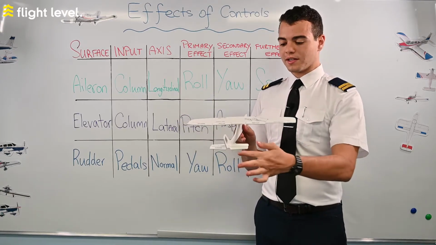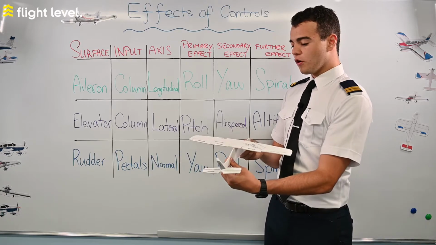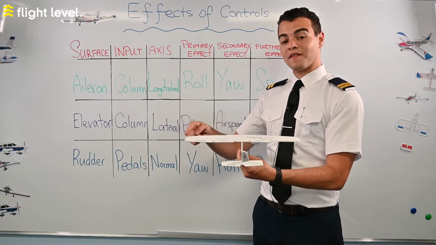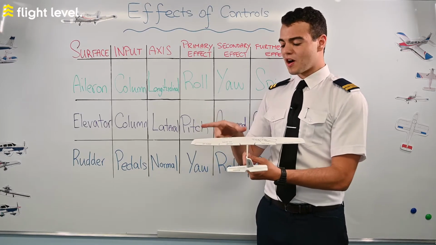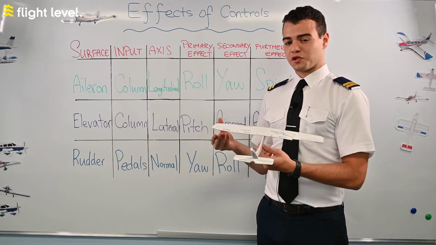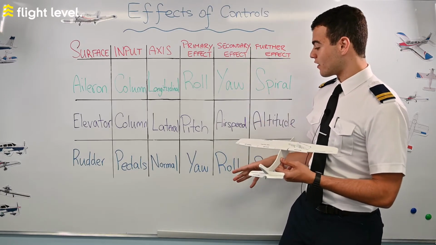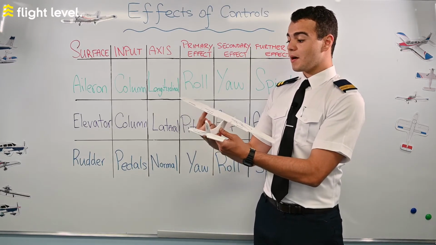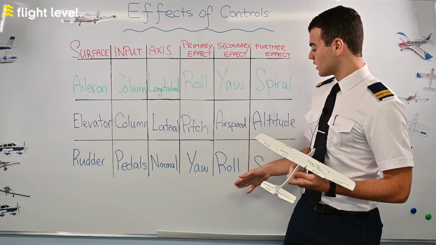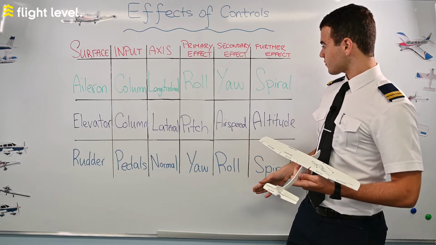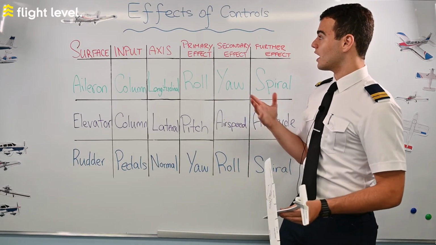So let's say we're yawing to the right, the rudder will move to the right, we step on the right rudder pedal. So as we yaw, the outer wing is traveling a further distance than the inner wing in the same amount of time. So what happens is our outer wing is traveling faster. And if it's traveling faster, it's going to produce more lift. So this means we reach the secondary effect. It's producing more lift, where the wing picks up. So as we yaw, we roll. So we yaw, roll into the turn. So the secondary effect is roll. And the further effect is, if we don't correct for this, we'll end up in a spiral. And that is a look at the effects of controls.